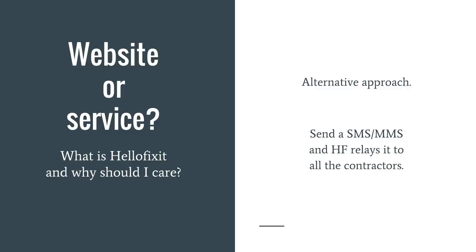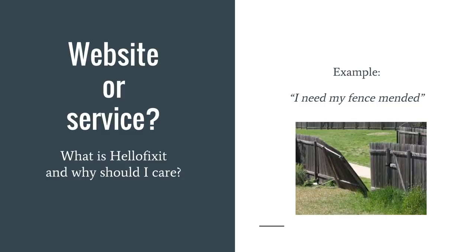How about this? You send a message about your job, you send a photo of it, and you send a 10-word description of it to Hellofixit. And Hellofixit finds a contractor for you that is not only close to you, but also has the time to come look at it in the immediate future. Okay, so how would that work? Let's check out an example.